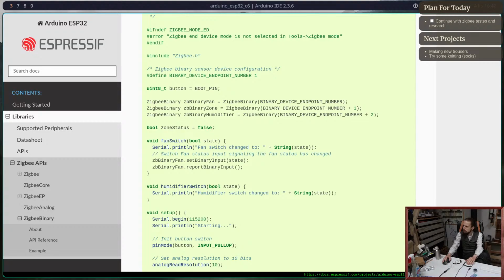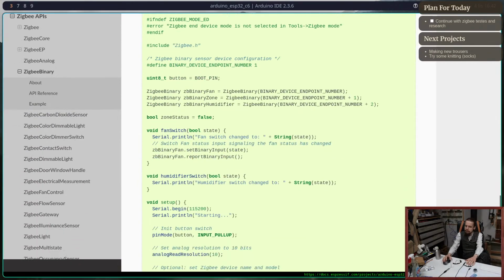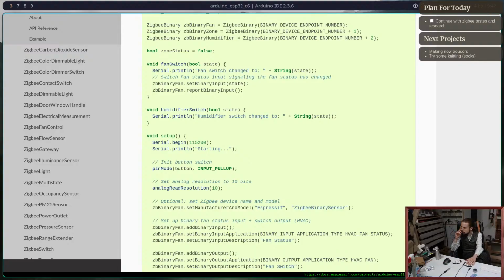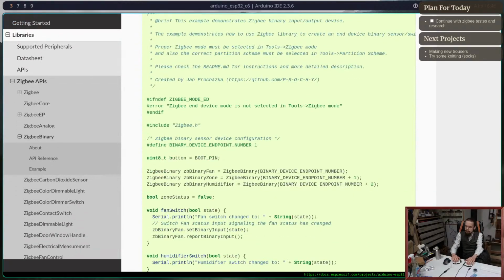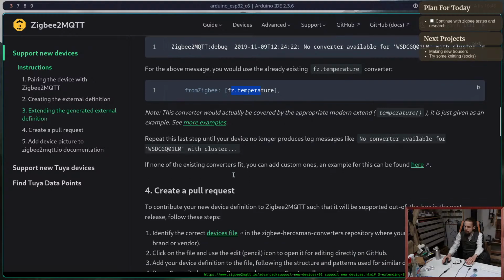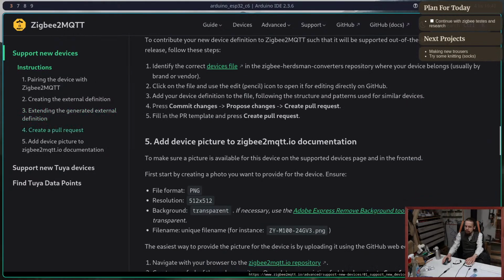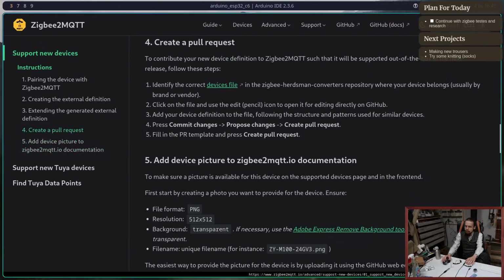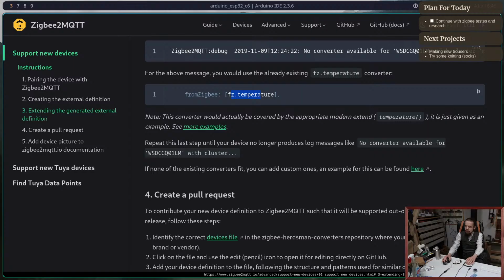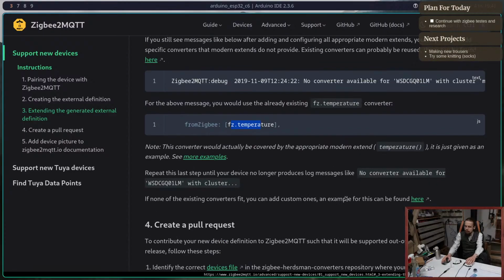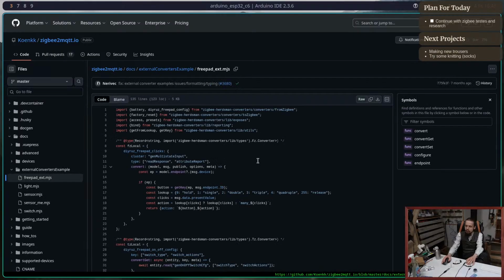And there is nothing that I don't have in my code. So this is the fully custom.